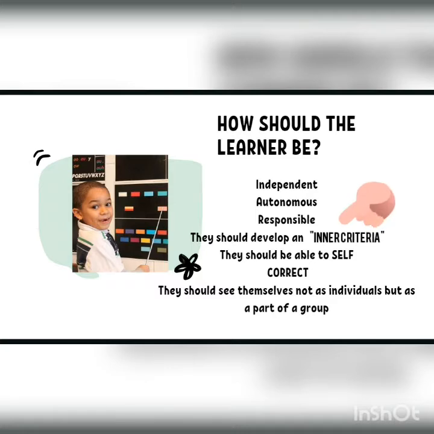By doing so, they will prove to have understood and internalized the language. In other words, learners should develop inner criteria of the language used and self-correctness. Learners should see themselves not as individuals but as a group in order to supply the teacher's absence with interventions and help from other students. They should be cooperative rather than competitive so that they can feel comfortable working with their peers. The role they must play, either acting as a teacher or just as a member of the group, will be decided by themselves, taking into account their group needs.